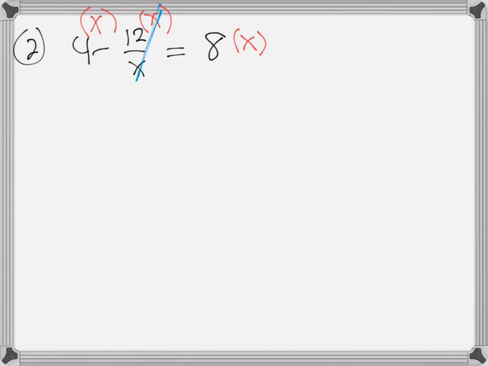So you see, I'm doing the same thing on the left that I am to the right. I'm not even thinking top, bottom, because I have an equal sign. All my thinking is left, right, tops only, right? And that's legal to do, because the left side equals the right side. So what do we have then? We have 4x minus 12 is 8x. We good there? No more fraction signs. It's really nice. We get rid of the fractions on the first step.